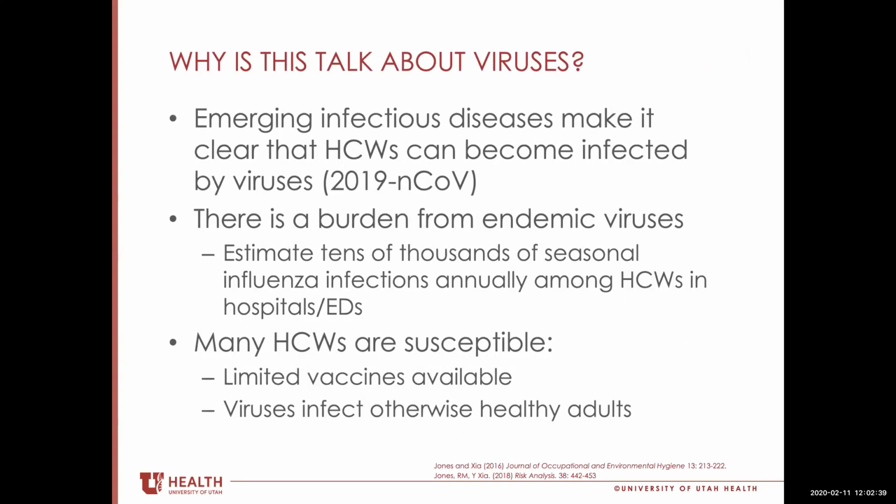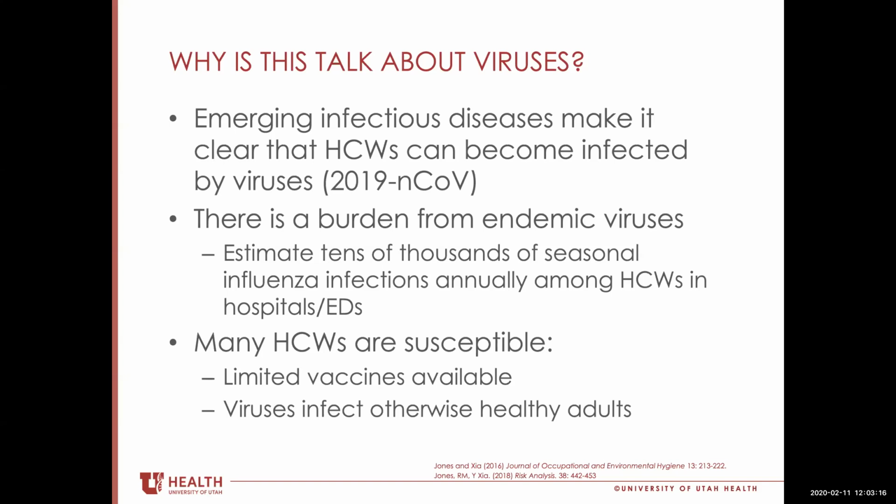And why is this talk about viruses and not about bacteria or any of the other hazards, prion diseases, for example, that healthcare workers experience? Well, one is that we know from emerging infectious viral diseases that it's clear that healthcare workers can become infected. And we know this because of the current outbreak with coronavirus, where healthcare workers in China have become infected with the virus. We also know this from Ebola, where healthcare workers were infected. And many of our emerging infectious diseases are viruses. And so that means we need to continue to think about issues around viral exposures.